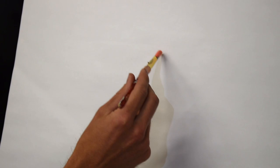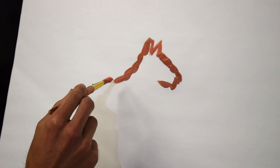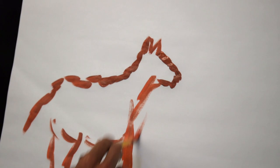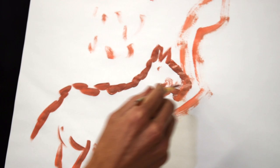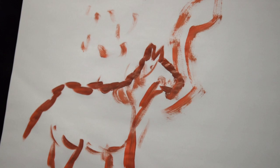We decided to do a little bit of Pictionary just for fun. Sue, can you guess what I'm drawing? Are you drawing a bird? No. A turtle? No. It looks like a horse — a quarter horse? Nope. A horse with a saddle? Not a horse. A horse with a bridle? Still not a horse. A horse in a stable? No. A horse in the meadow? No. Is it eating feed? No. A horse without a tail? It's not a horse, Sue. It's a painted horse! I give up — it looks like a horse. It's not a horse, Sue!